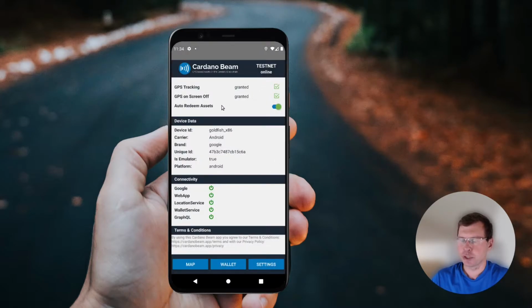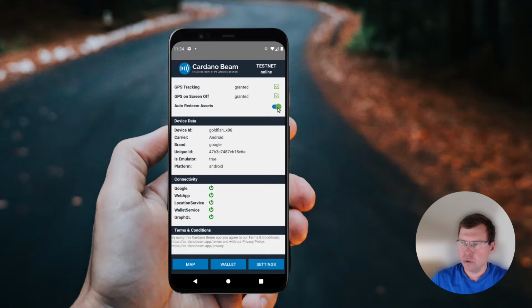The third option is for auto redeeming assets. So the app works in two modes. You can either, as I said, have your phone in your back pocket and just walk around or cycle or any other activity. And as soon as the app approaches the location, the asset with the highest ADA amount will be redeemed.